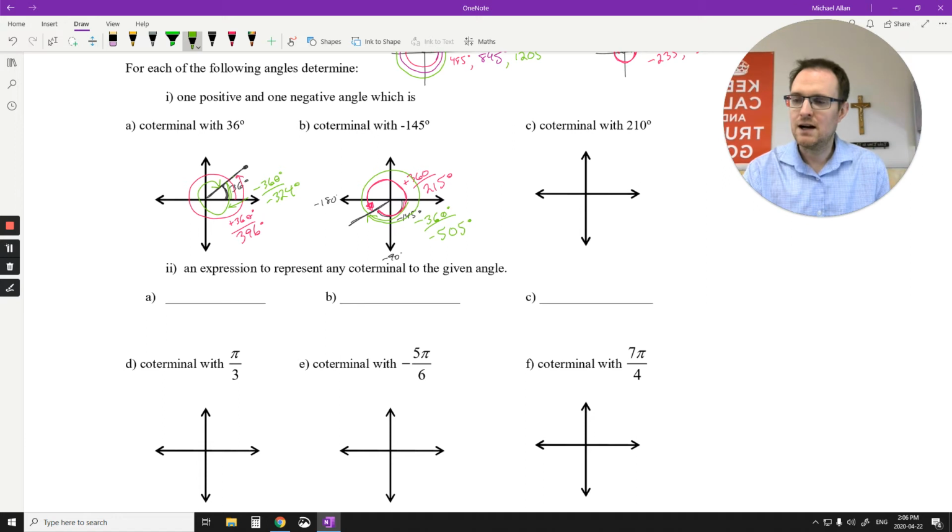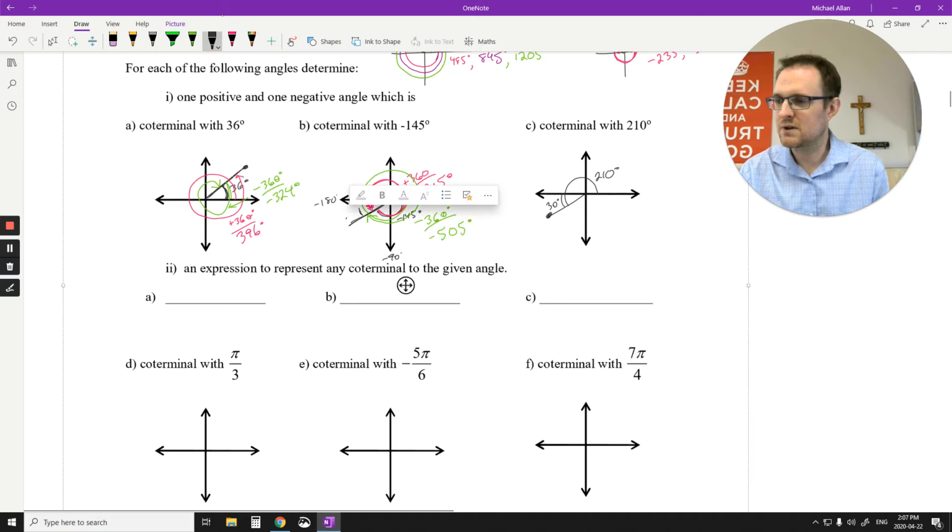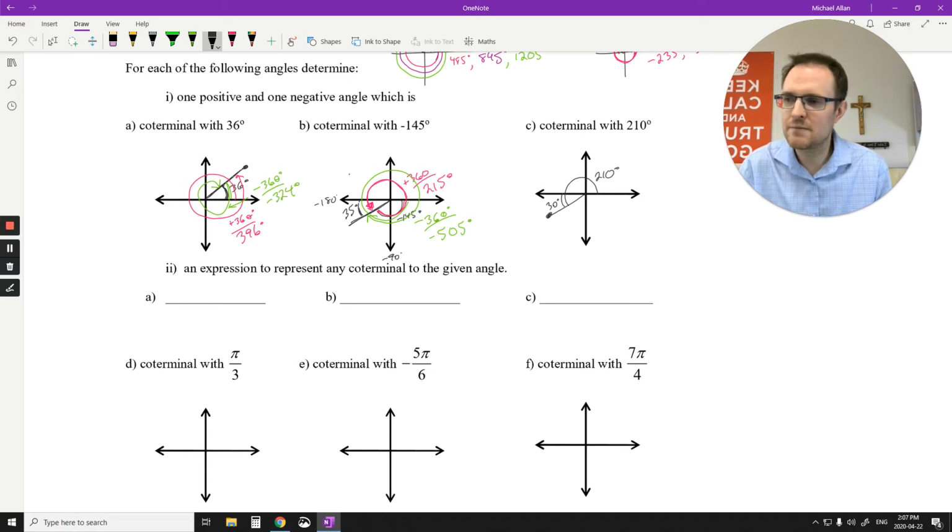All right. I'm just going to draw this one out, but I'm not going to draw all the little circles. But 210 would land somewhere in this quadrant. It's past 180 and a little bit more. So that's 210. If you want the reference angle, remember, find those out. So 210 minus 180, so I can go 30 degrees here. That's the reference angle. That's not really important. Like here, I can find the reference angles for this one too. It'd be 35 degrees on this one. You see that we're not using the reference angles here, but I just like the practice of finding reference angles.